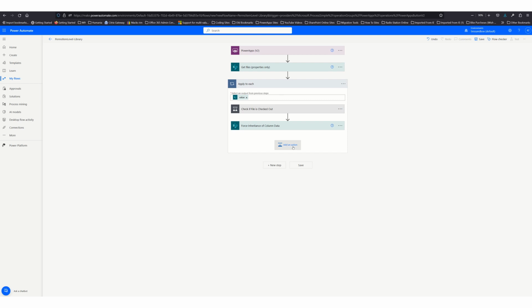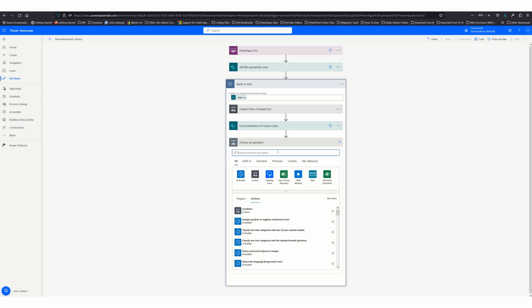And then the next one is going to be, I'm going to force the permissions of that item to its parent. Okay, so if it's a file, it's going to go to the folder. If it's a folder, it's going to go to the library, or if it doesn't have document sets, it's going to go file straight to the library. Okay, we want to reset those permissions in case they're wrong.